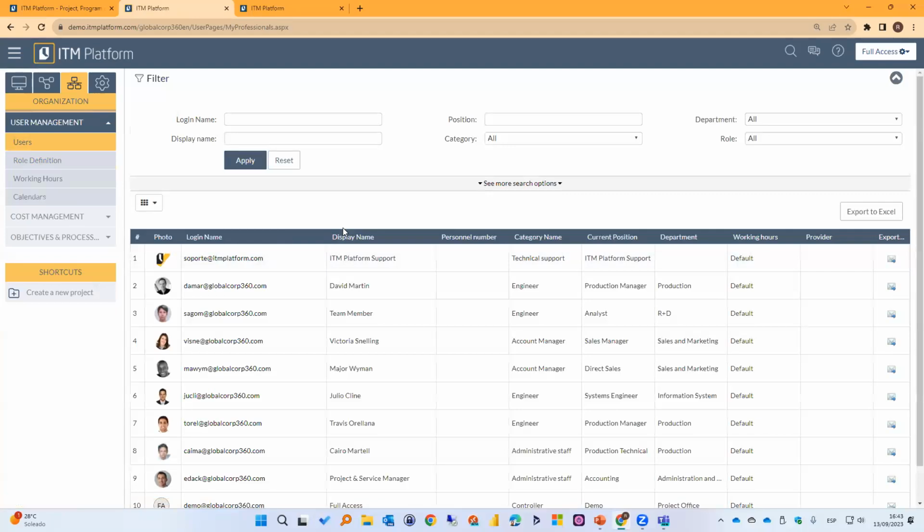How can you add users? Well, you have two ways of doing that. First, in this area, you're going to be able to see a button that says add a user. I don't see it in this case because this is a demo environment, and in this environment we don't want to create new users. However, in your production environment, you're going to see a button to add a new user. But let me explain an existing one.